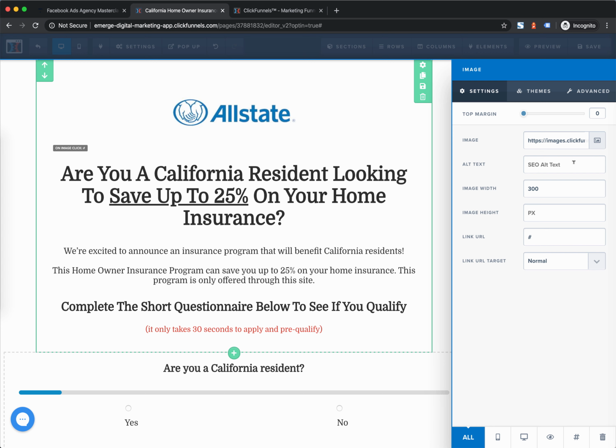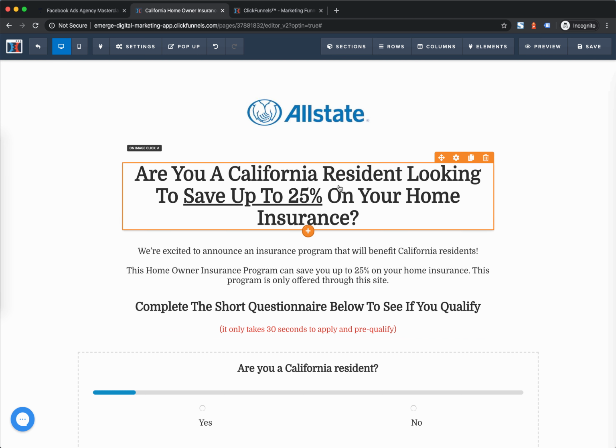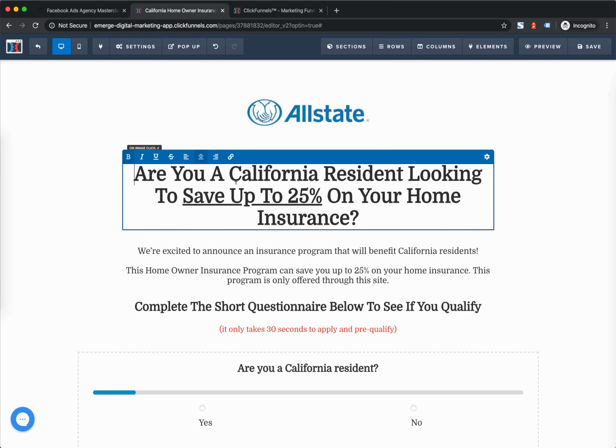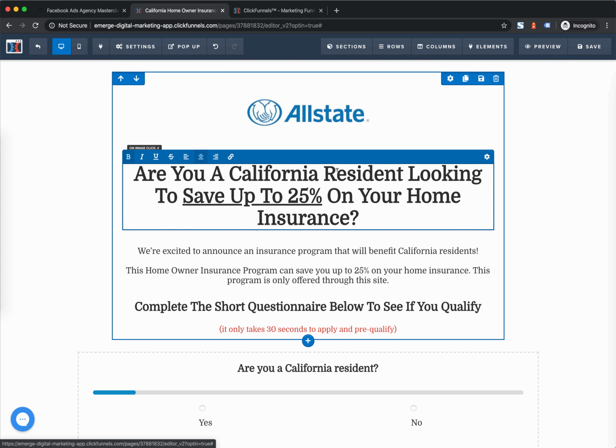The goal is just to get a really nice page up and be able to test them, obviously, and obviously let people fill out the forms and move on, right? So that's pretty much that. I'm not going to go into everything, but you'll see here. Again, just like if you're familiar with WordPress or Microsoft Word, you can just pick bold or italic or underline or strike through, and you can make it go left or you can go center. If you want to link it, you can do that here.